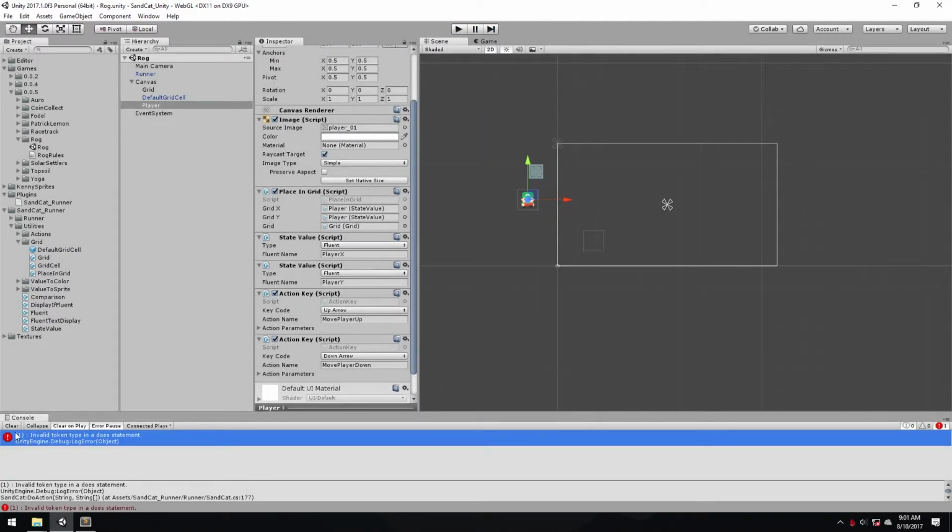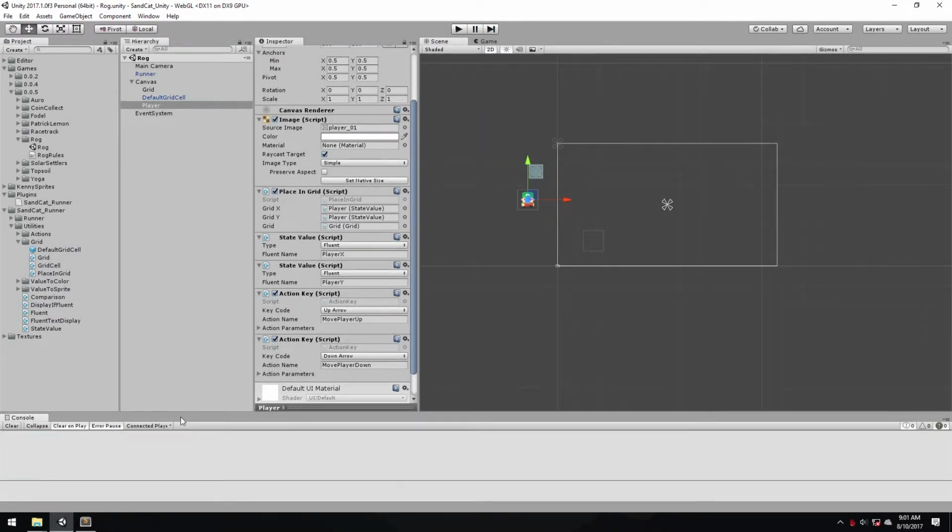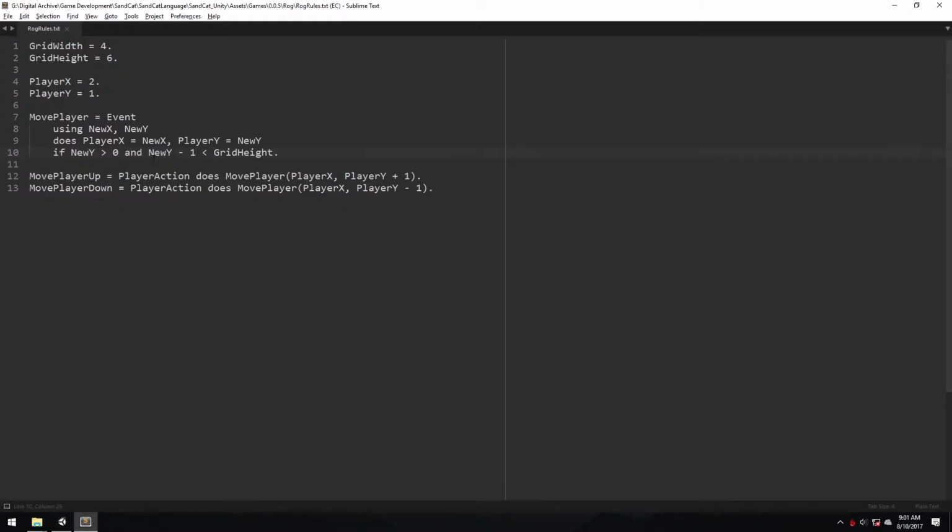And these kinds of errors that you're seeing every once in a while are part of the fact that this is not complete yet. I'm still working on this. There are still bugs and problems here and there. Okay, so now we should do left and right. Left is going to be -1. Right is going to be +1.